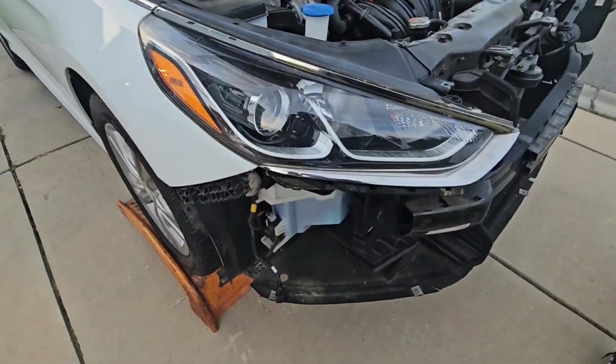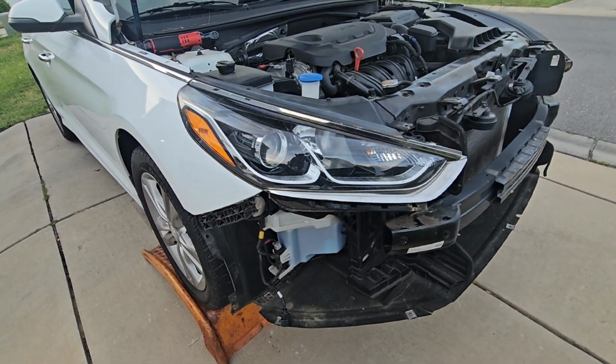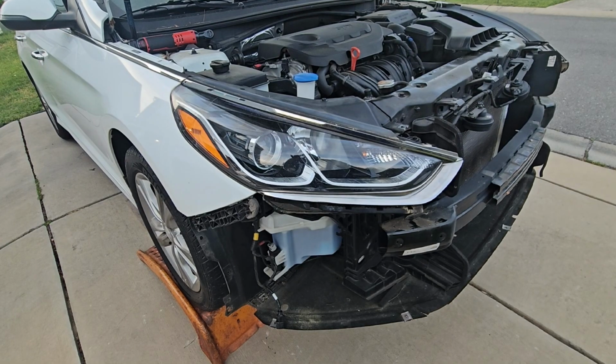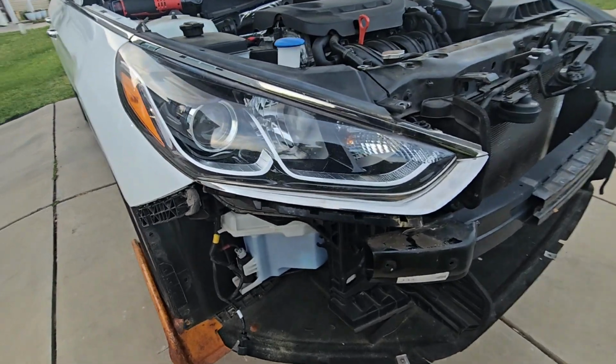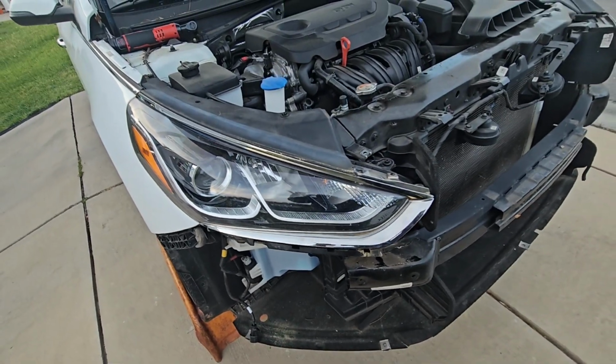And that right there, guys, is how you remove a headlight from a 2019 Hyundai Sonata. It wasn't that hard. This is J.O.A.T.D, and I'm out.